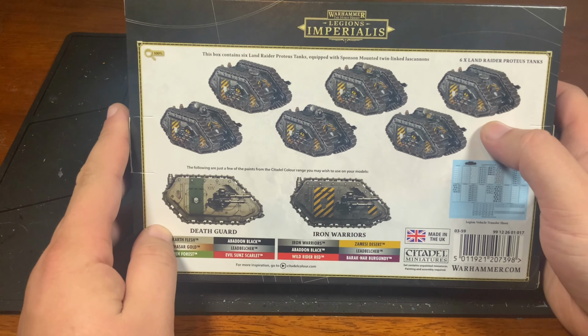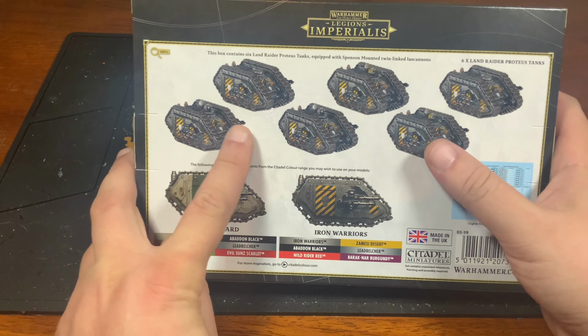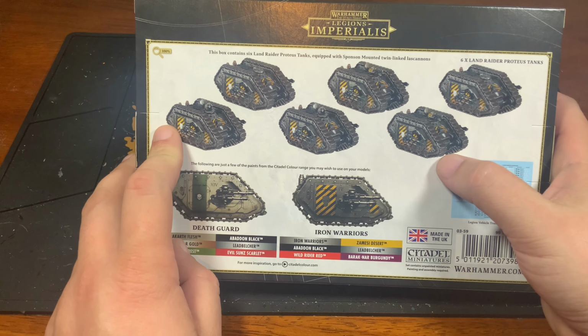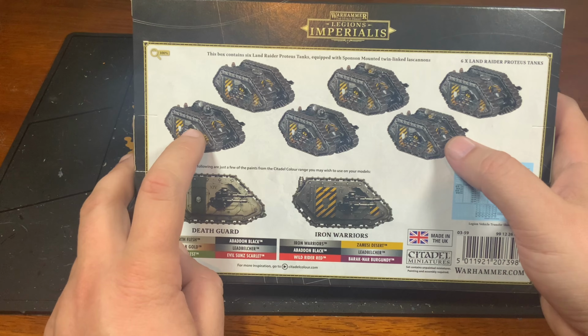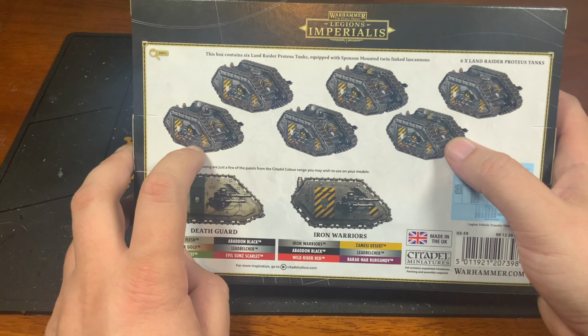So you're going to get 6 Land Raider Proteuses as well as a transfer sheet in here. Now remember, these are generic and can be painted in whatever Legion colors you have. Now this is more like the Proteus version, so it's not like the frontal assault ramp with the extra weapons. It's just las cannon sponsons on these.